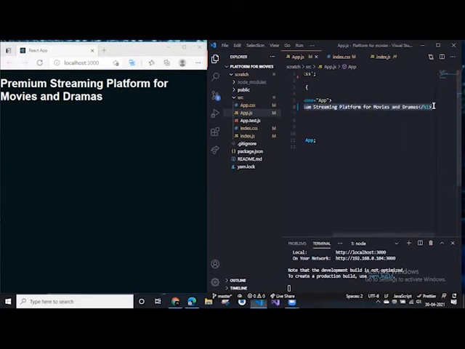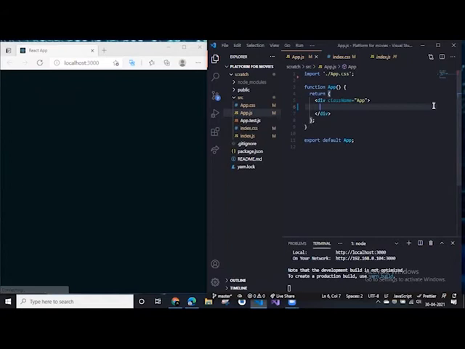So we are going to remove this h1 tag, and instead we are going to use React Router to route from one page to another, as we are going to make three pages: login, the home page and the detail page. So first we are going to make the login page. For that we are going to use React Router, so we are going to install it from the terminal.